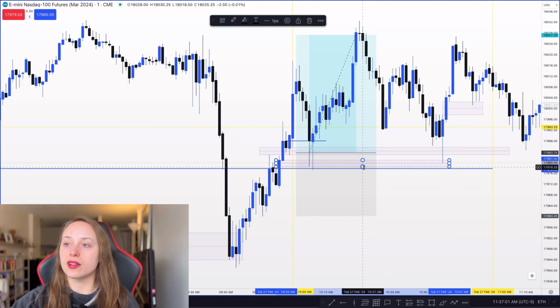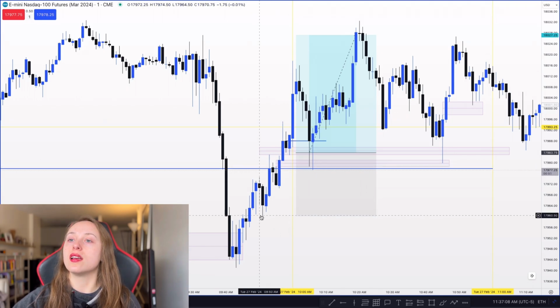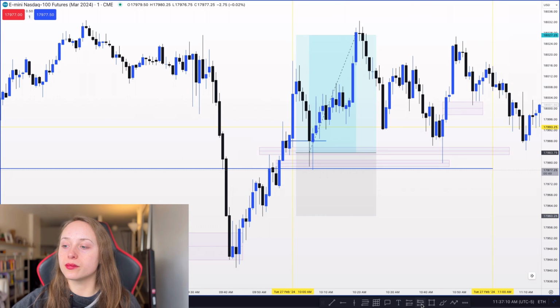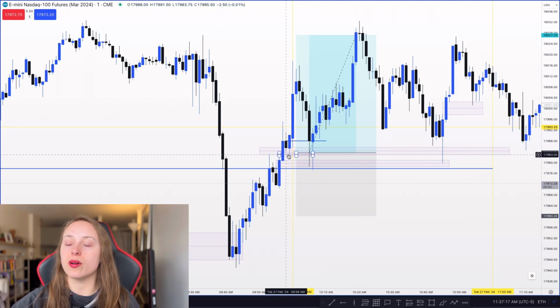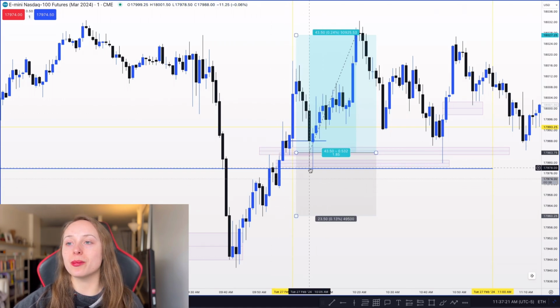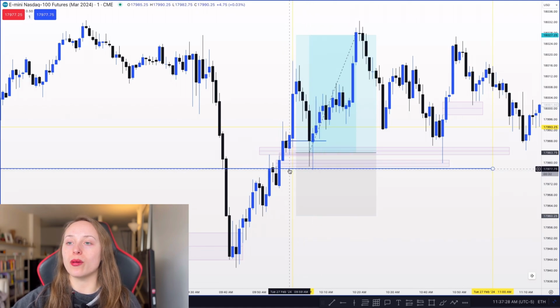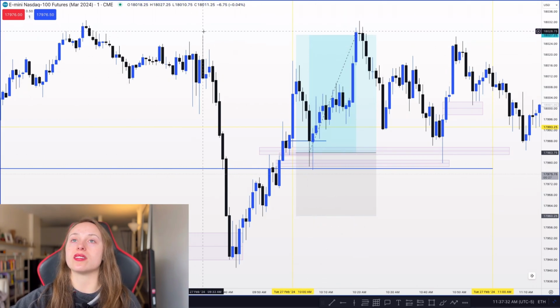I'll show you guys the one that we didn't trade into. There's actually two there, you see that? So there's this one from this high to this low, but we have another one from this high to this low. I marked them out as one just to make it simpler, but we did trade down into that second one beautifully, I might add. Look at that. And then we had a little wick down into that 1 hour order block, and then boom, we traded higher, taking out this high.